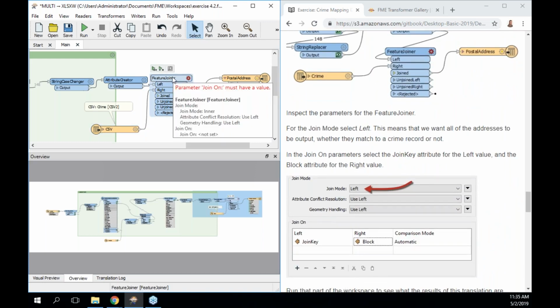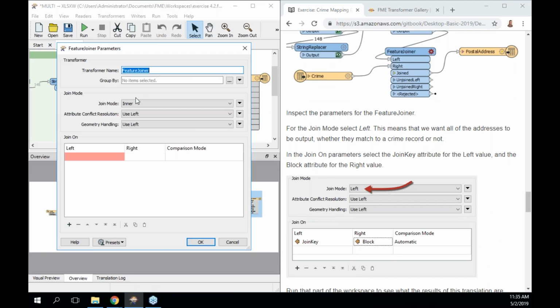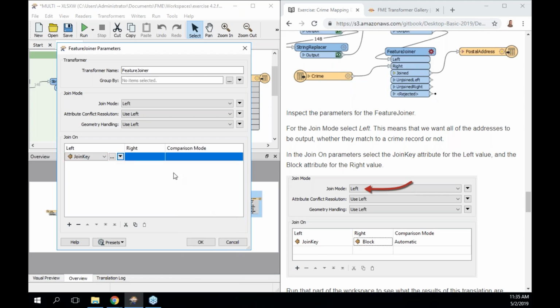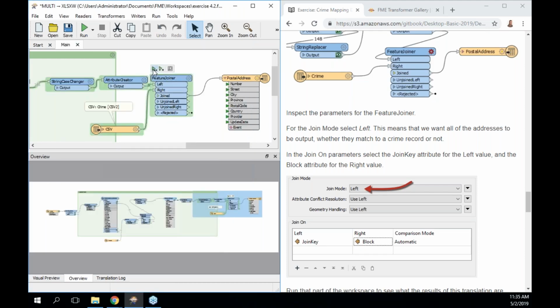Let's go into our feature joiner. Our join mode is left. Our join on is our join key. Right is our block. And let's see what we get.